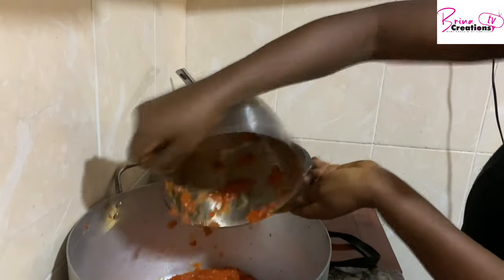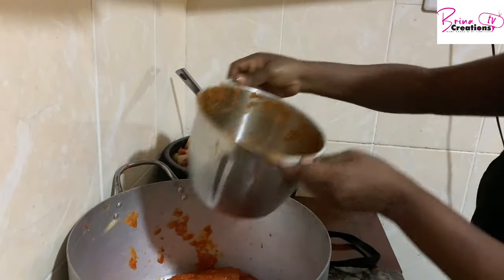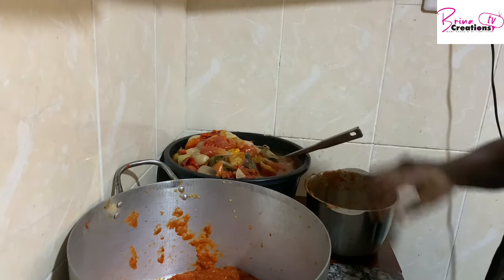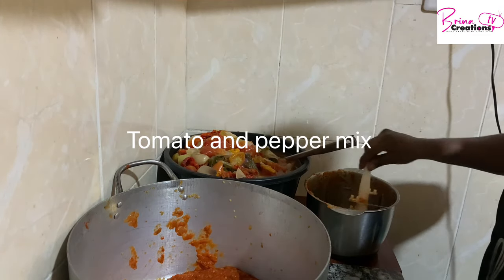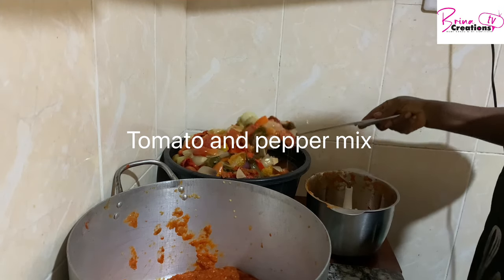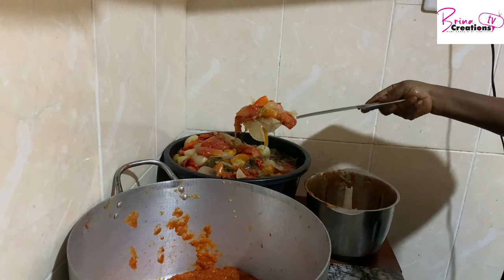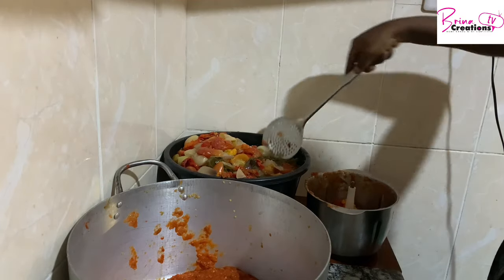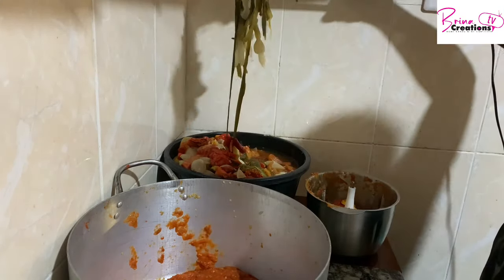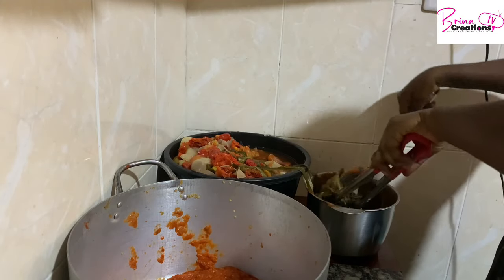Stew base comes in different combinations. This is just one of the ways I make my stew base. And don't forget that your stew base has a lot to do with how your stew turns out. And remember that your stew is also tied to your jollofs. It's tied to your jollof rice, to your porridge, and everything that you're using stew base to make.